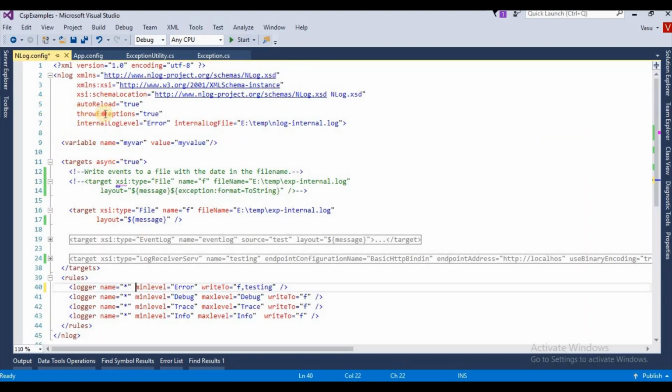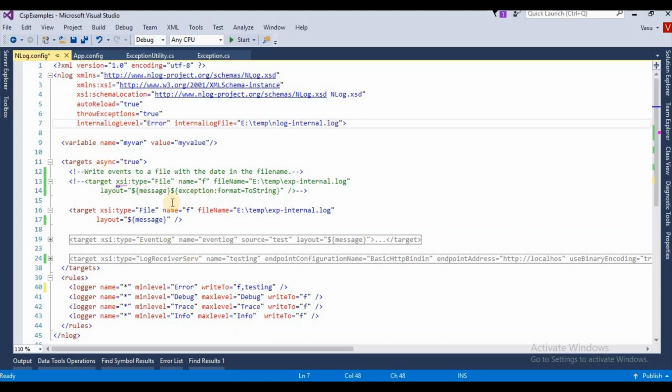Here, if you see, throwExceptions is one of the important settings. If you have any exceptions in this configuration, you can mention whether you want it off or true. If you mention true, all exceptions will be logged into this internal log folder.